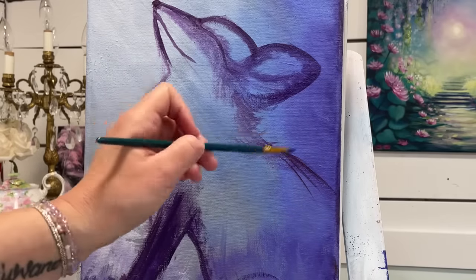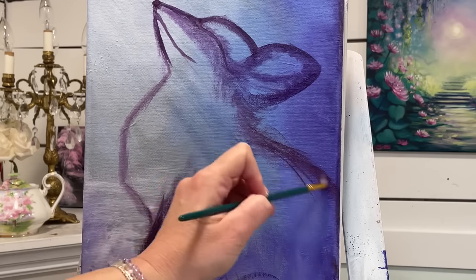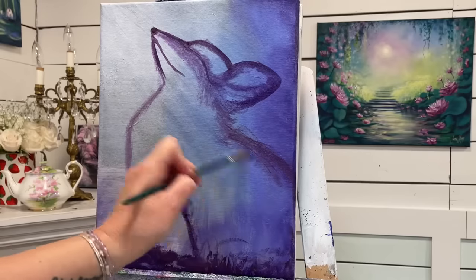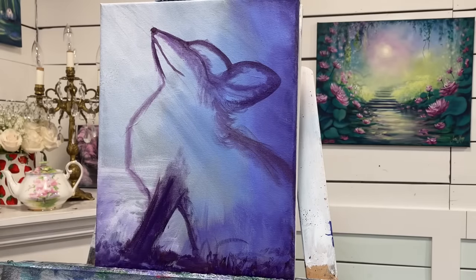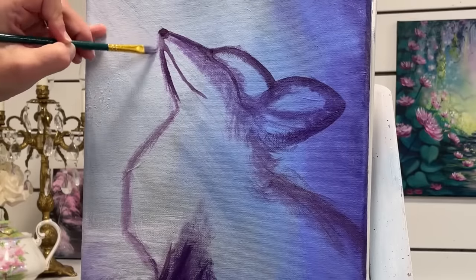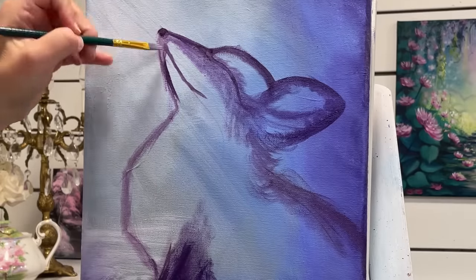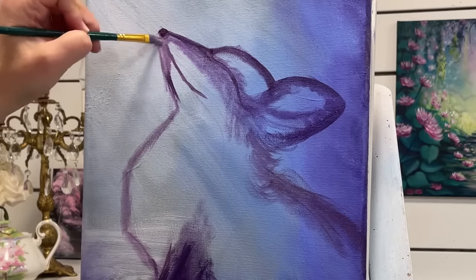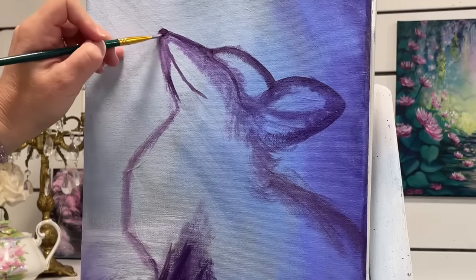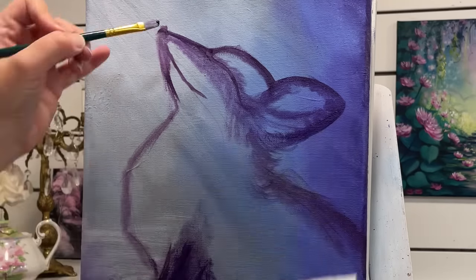And then right off the canvas, the fur gets smoother and flatter on his back. Just rinsing my brush out. And I'm going to loosen this up a little bit here. His nose will be up a little bit higher. Let's take a little bit more of our purple.